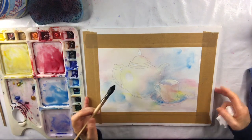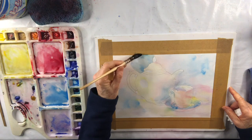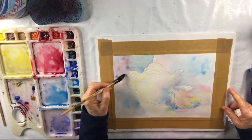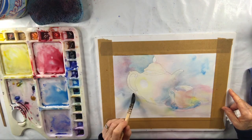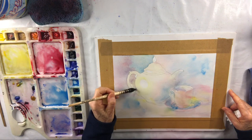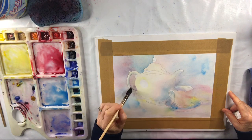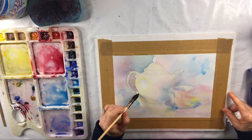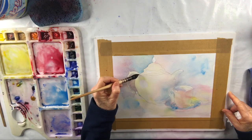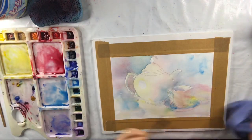My first layer is now dry and I'm going to paint on my second layer. I'm doing a little bit of negative painting around the edge of the pot where it hits the light — it's lovely because it actually shows the shape of the pot. The lighter areas I can leave unpainted; they're the right value already. I'm painting on the inside of the handle, making sure the colours match on the outside and inside. There's a bit of shadow on the handle I'm going to paint in now, just so it becomes soft with not too many hard edges. Now I'm going to carry on on the shadow side of the teapot.